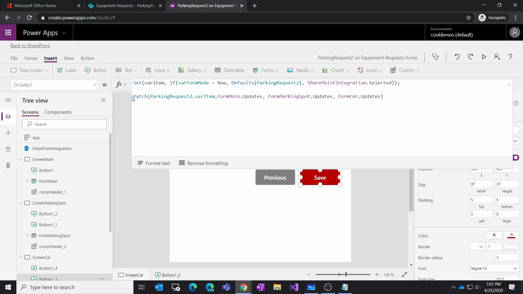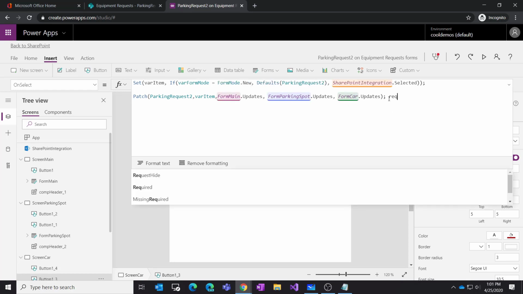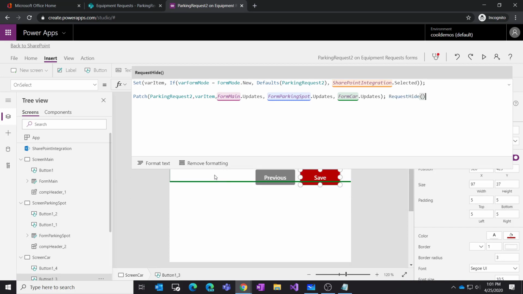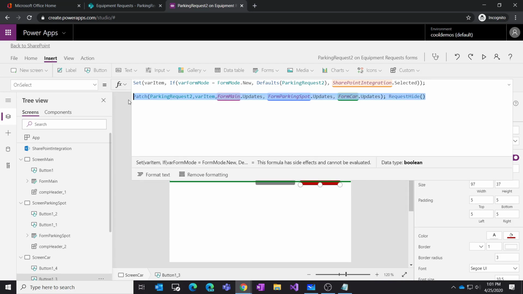So what needs to happen is that we need to patch this, and then we need to do a request hide. And that's going to do several things. First thing it's going to do is close our dialog box. Then it's going to refresh the data and show us this information. The next thing we need to do is to make sure that there's a special formula or secret. You're going to search on this, and until I create the blog post or someone watching this creates the blog post, you're not going to find this scenario with patch, right?